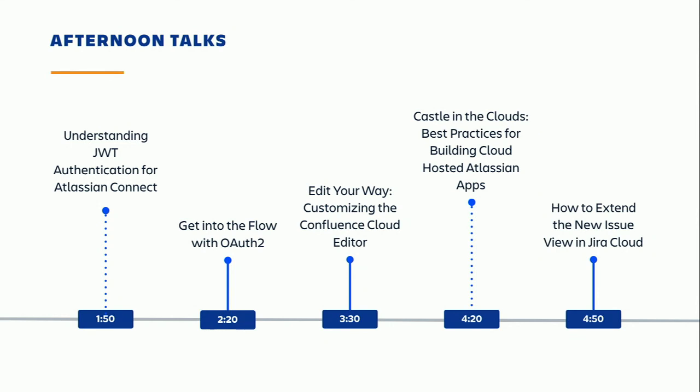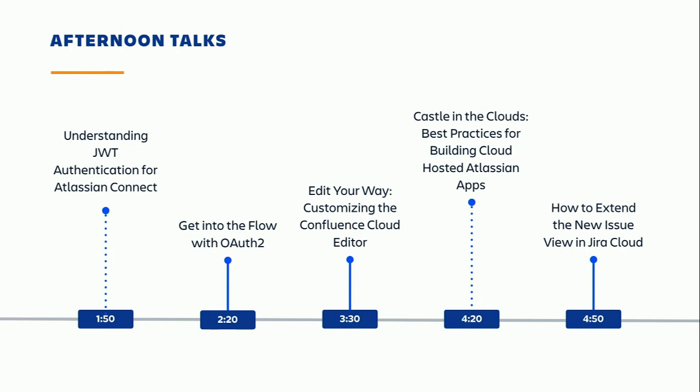Next, at 4:20, we're going to hear from a marketplace vendor. So all through today, you've been hearing from Atlassians, but at 4:20, we're going to actually ask a marketplace vendor to come up here and talk about Castle in the Clouds, best practices for building hosted Atlassian apps. So they're going to try to talk about the things that they've learned and things to stay away from as they've built their apps and published in the marketplace. So it'd be invaluable to listen to.